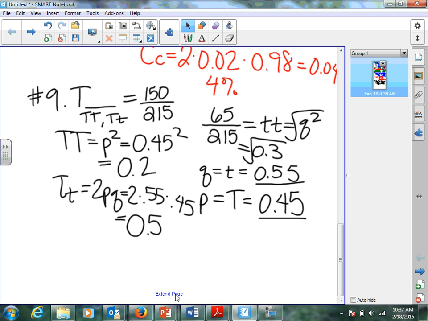Now, if you predicted 4% would have cystic fibrosis, like in number 8, and 20% had it, then what does that tell you? That tells you that your population is not in Hardy-Weinberg equilibrium, that it is evolving, that there's some agent of evolution in play, and then you ask questions from that point on.